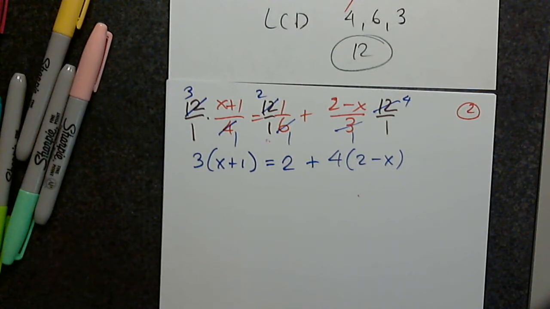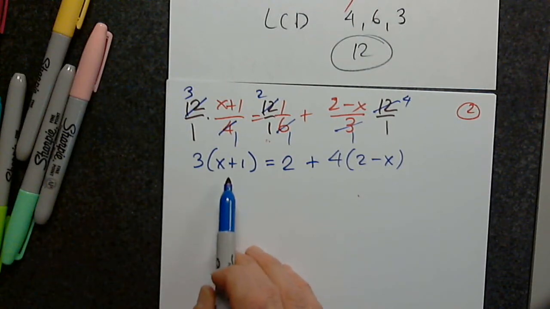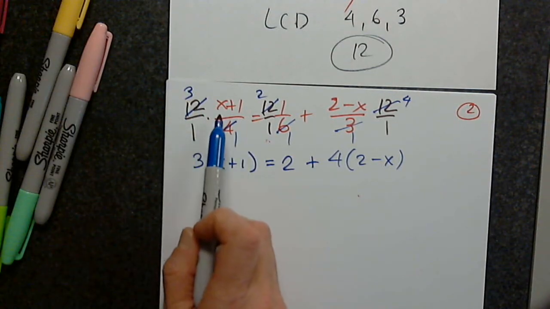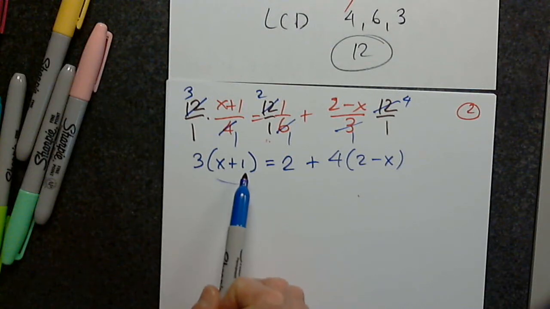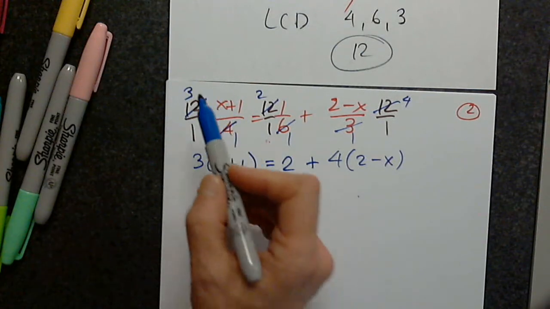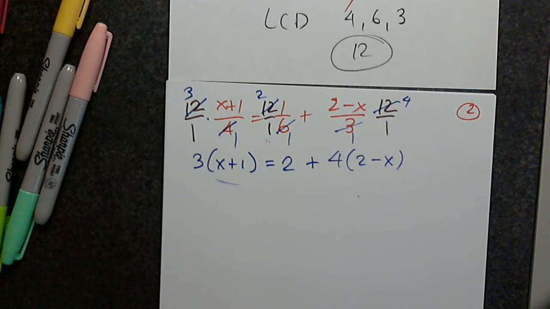So it's 4 divides into 12, and you get 3. And then the x plus 1 is in parentheses because it can't go in the 12, because it's already simplified. I'm writing the next step so everyone sees that I have to distribute 3 to x plus 1. I cannot just write 3x. It has to be distributed to both terms. That's why I have to write parentheses at this stage, for everyone to see that eventually 3 will be distributed to x plus 1, like 4 will be distributed to 2 minus x.